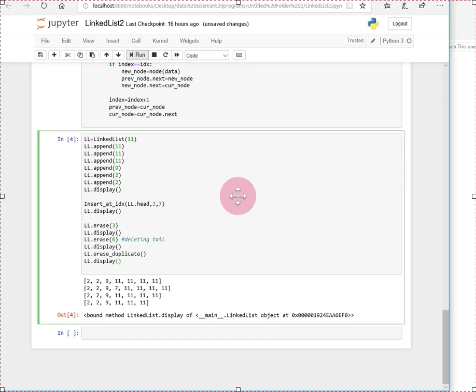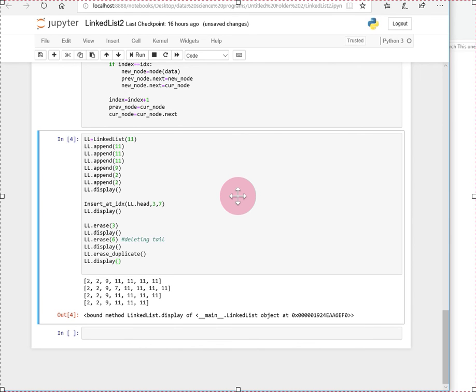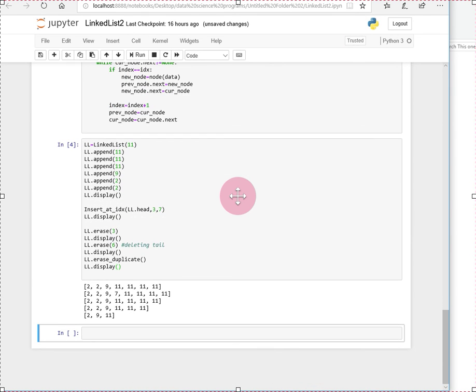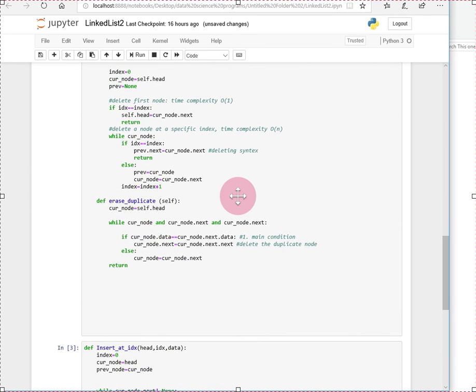Okay, run the whole thing. Yes, there you go. From this list, it has deleted all the duplicate elements. So see, that's pretty simple.